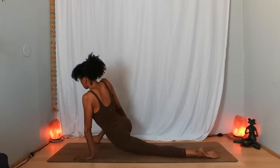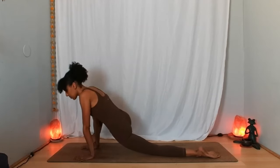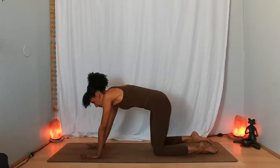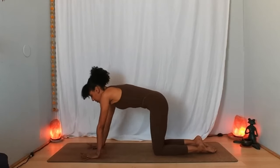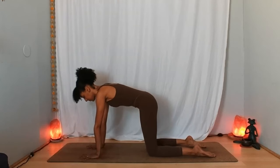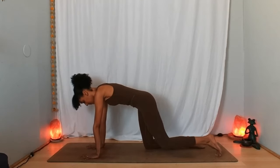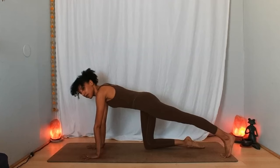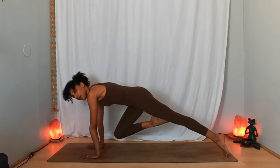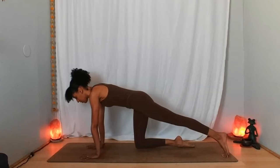And on your exhalation, lower your right hand down to the floor, point your right toes forward and slide your right leg back next to the left again. Find your tabletop once again, take a moment to realign the stance. And then as you inhale, take your left leg behind you, toes on the floor, reach back to the heel, back and forth. Your right knee could lift or not. One involves the core a little bit more than the other.